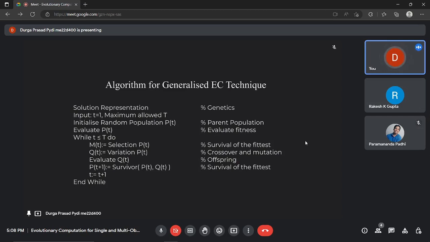if you look at the first step, you initialize a random population, which you call the parent population, and then you evaluate a fitness. Fitness is essentially a kind of objective function. It's a function which tells you how well the solution fits the given objective function and the set of possible constraints. The next thing you do is a selection operator. Selection is, when you have several possible solutions, a kind of filter that tells you which of these solutions are fit to go to the next generation. Once you select the solutions, you pass them through a variation operator. The variation operator essentially has two components, a crossover and a mutation operator. You can think of crossover as exploring the search space.